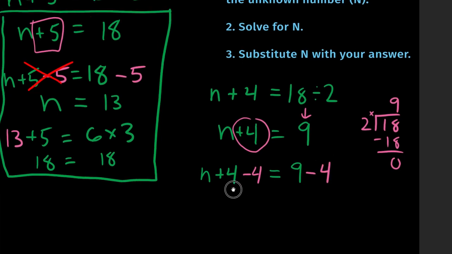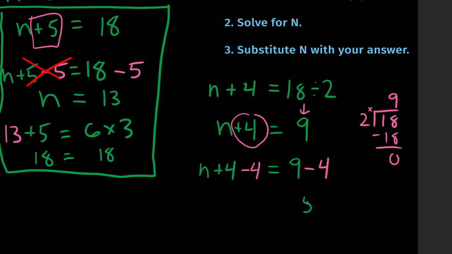All right. So 9 minus 4 becomes 5. Bring down the equal sign. Now, plus 4 minus 4. If I gave you $4 and I took away $4, you have 0, right? So this cancels each other out. Now all I have left is n. Bring down the n. So now n equals 5. So I think my mystery number here is 5.